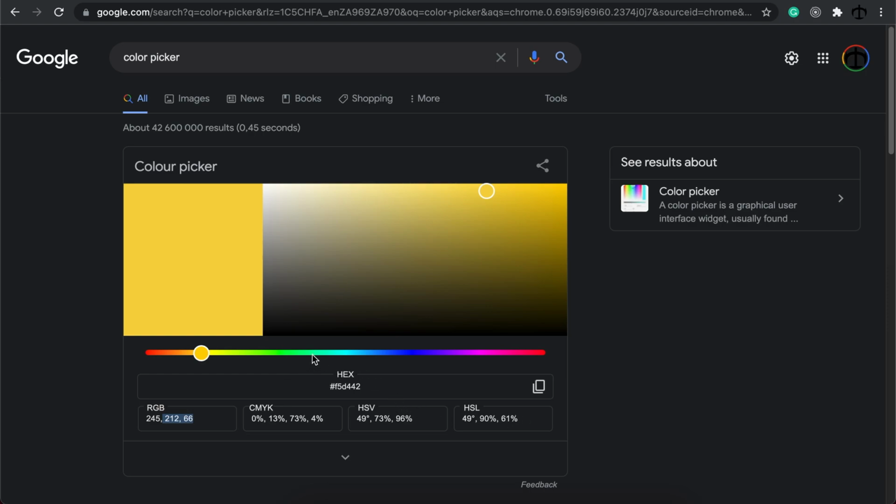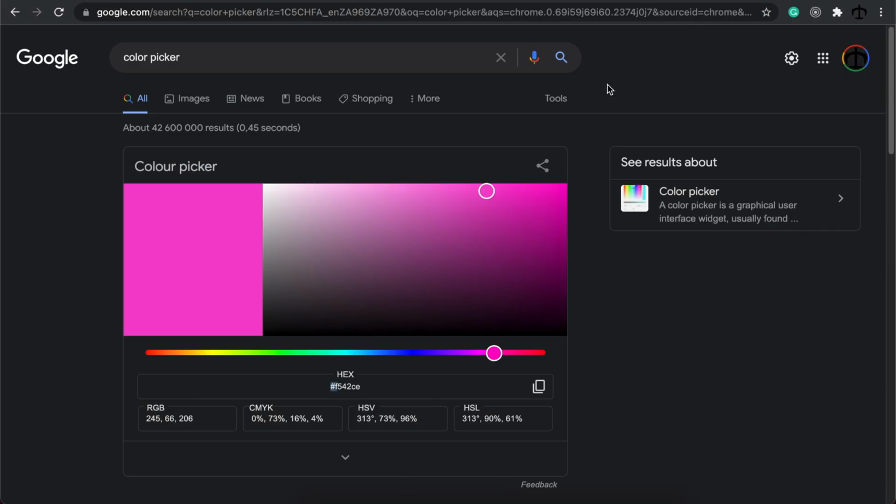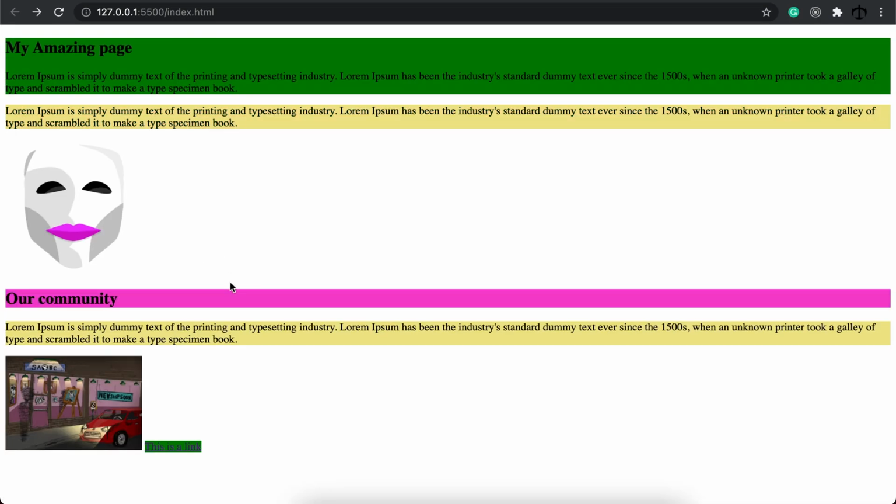Let me give you an example here. I'm going to select the cyan looking color, or maybe let's do this bright pink. I'm going to go ahead and select the hex value, which you can copy right there. It starts with the hashtag. Then I'm going to go to the code and replace this green-yellow color. Instead of this specific word for a color, I'm going to simply put the hashtag and the hex value. Now, when I go back to my application and I save this, we can see that the color of that background is bright pink.